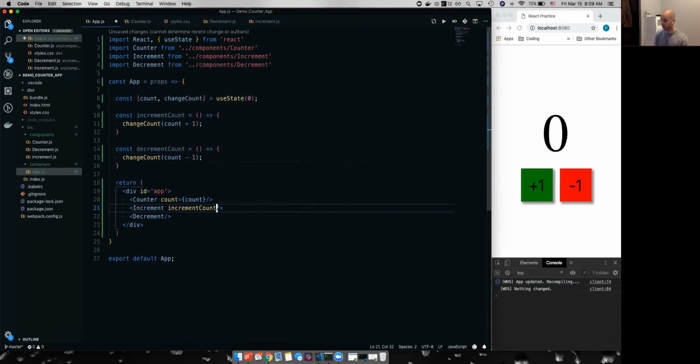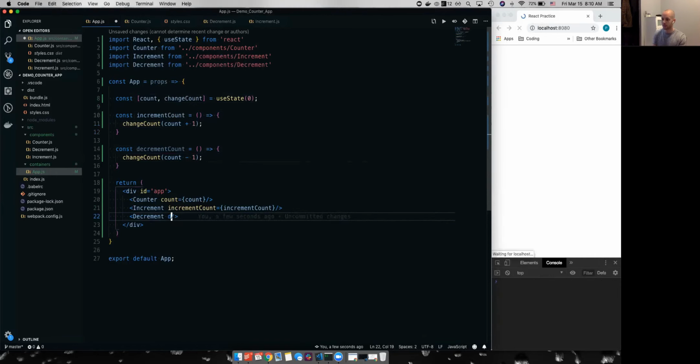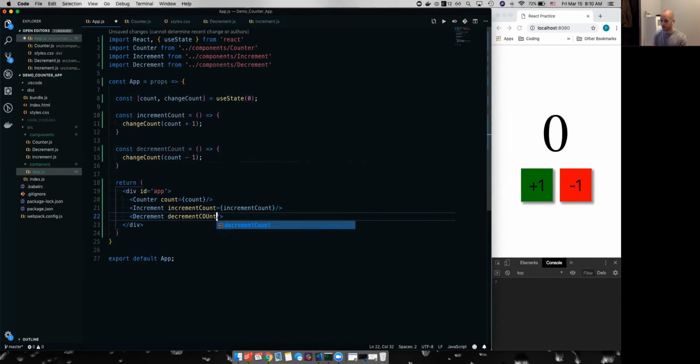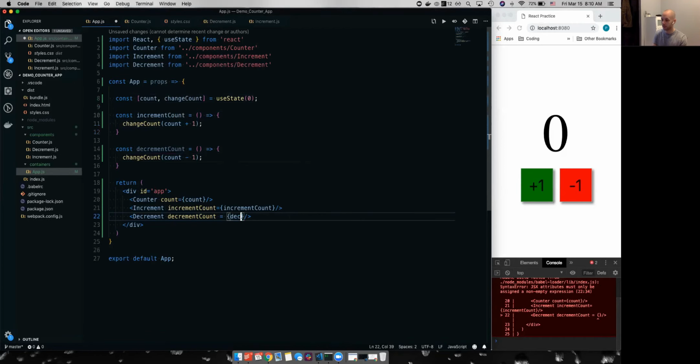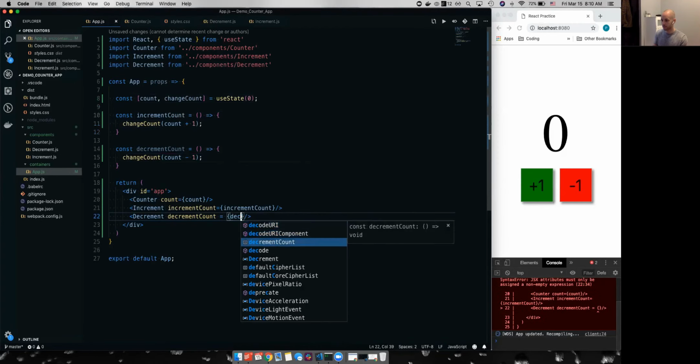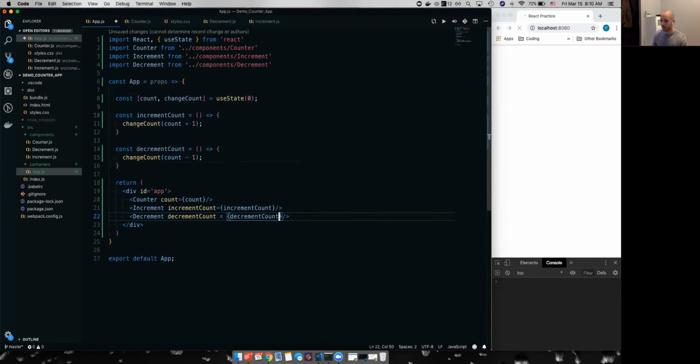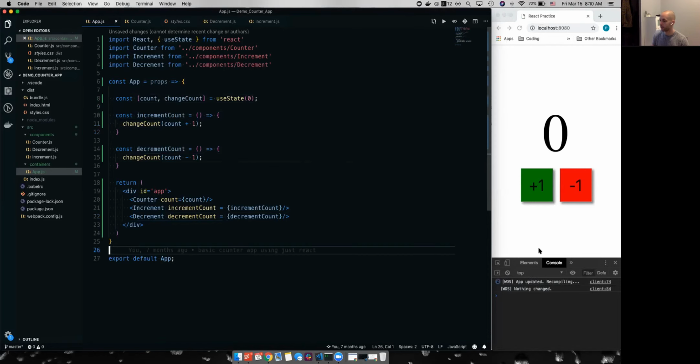We're going to create a JSX attribute called increment and set it equal to incrementCount. Similarly, inside decrement, we're going to set the value equal to decrementCount. Now, as long as our naming conventions are proper, which I believe they are, we should be able to update our count when we click the buttons.